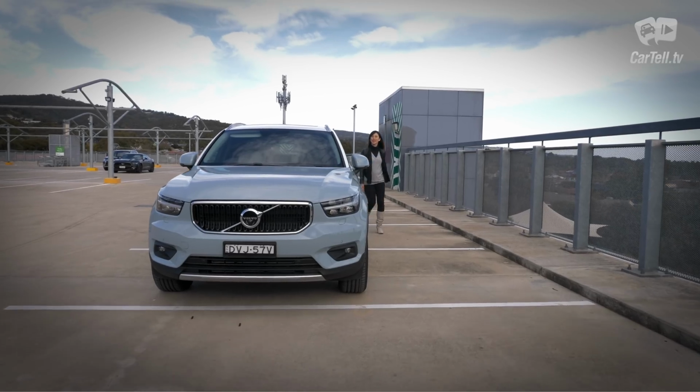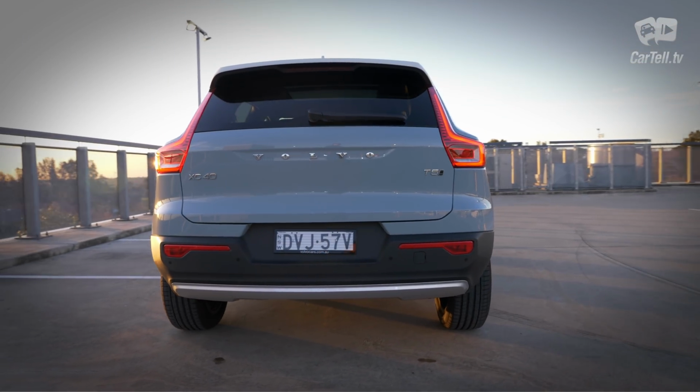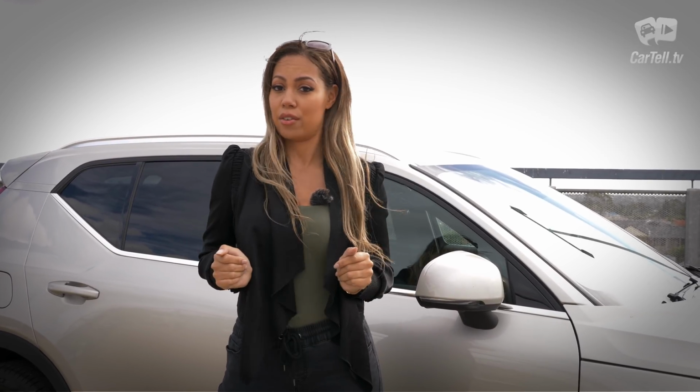A few months ago, we reviewed the XC40 T5 in the entry-level Momentum trim and we loved it. Now obviously we weren't the only ones, because by the time we uploaded our review, that version had already sold out. That's how good this car is, that people bought it before watching our review.